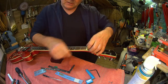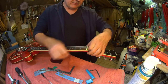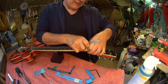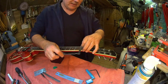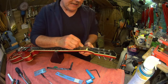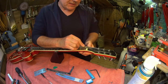So again, I'm going to start by widening out this slot a little bit, cleaning out the gunge that was already in it, and then I'm going to work with the correct file. You may have noticed from my videos, or if not, I'll tell you, that I work oversize every time. So if I'm going to put on a set of hybrid nines, I take an oversized set of files. For example, for a 9 I'm using an 11, for a 17 I'm using a 24. I want more space rather than less, and I know over time I've learned you can get away with quite a lot more than the gauge you're using without having any kind of buzzing problems or sitar noises or anything.